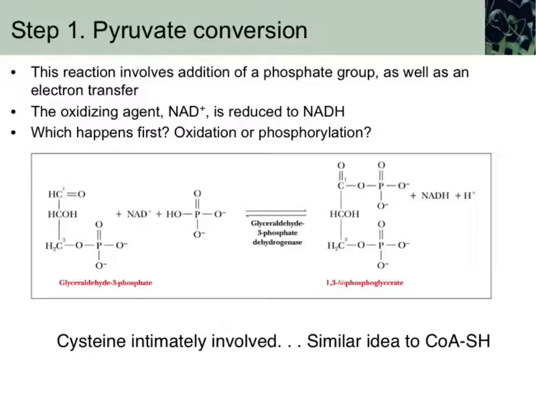Where is cysteine coming from? Cysteine is an amino acid. Amino acids are found in proteins, and your enzyme is a protein. Gotcha. Cysteine is coming from your dehydrogenase. So there are certain steps where your enzyme is directly covalently linked to your substrates. This is a case where we get a direct covalent linkage between our substrate and the enzyme.